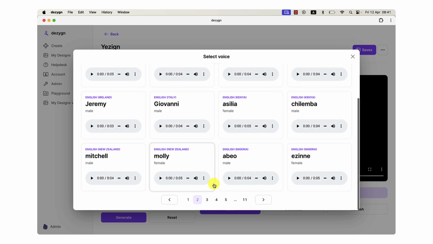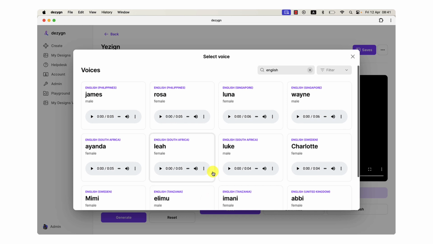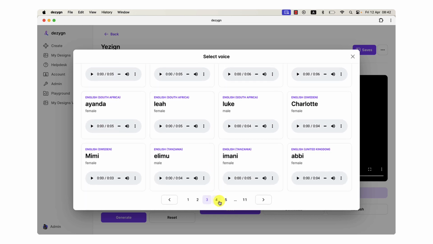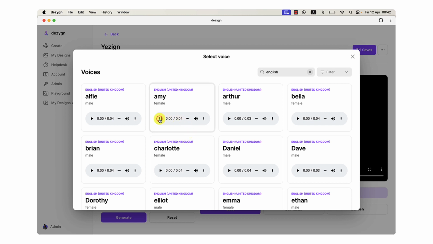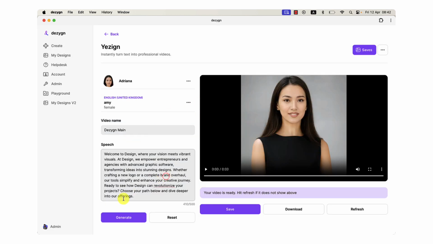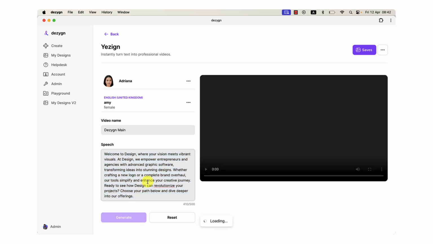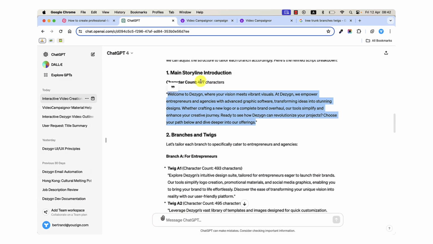And so the one I'm using is called Amy, I believe. Let me see if it's the case. Hello, I am Amy, one of the American English synthetic. Yeah, that's the one. So I'm using Amy. So when you have found the voice, you just click on it. It will select it, and then you put your text. So this is for the main storyline, and then you just hit generate. So it will take about a minute, usually, I would say 1 to 3 minutes max to generate. So we'll leave it to generate for now.